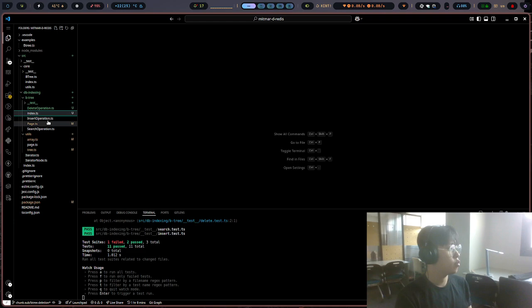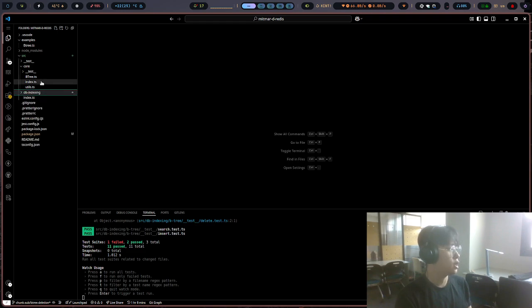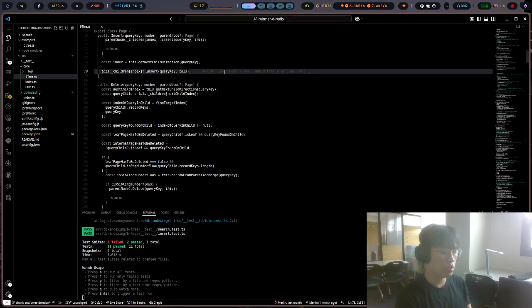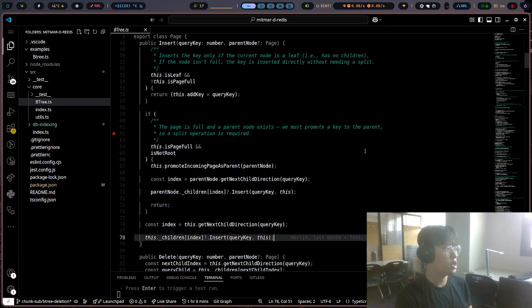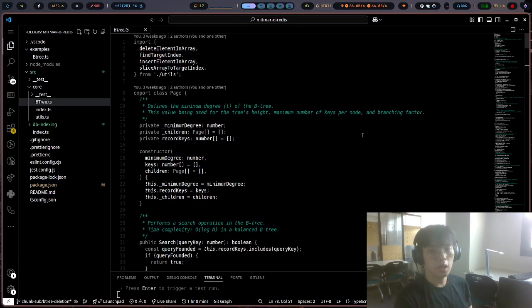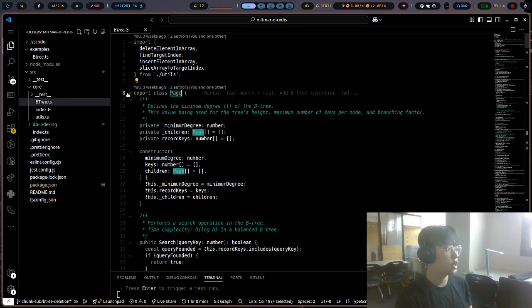So this is one way. So I'm making the B-tree algorithm. The first mistake I made was putting all of the business logic in one class. This is because I don't have experience making algorithms from scratch.